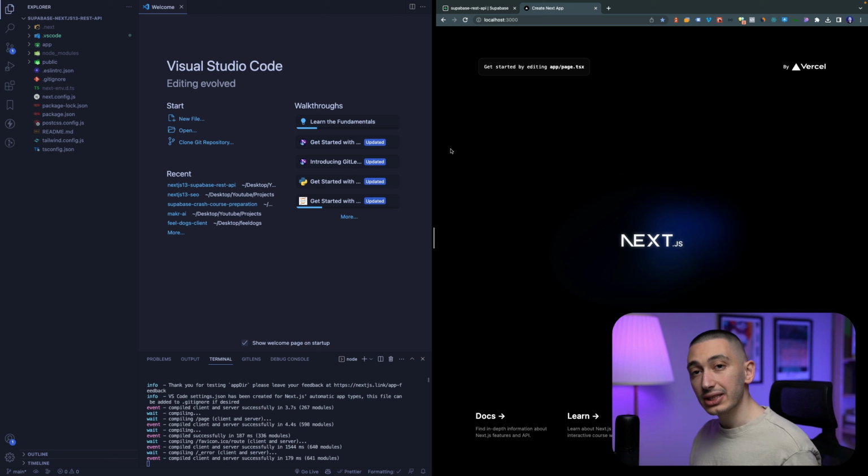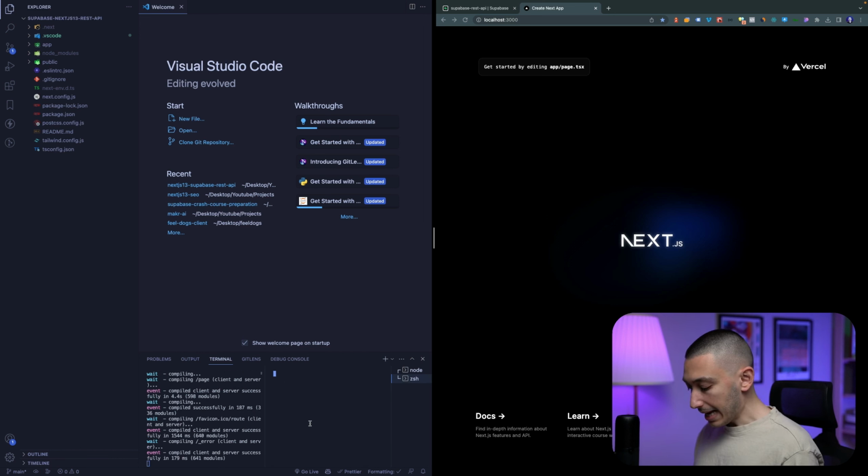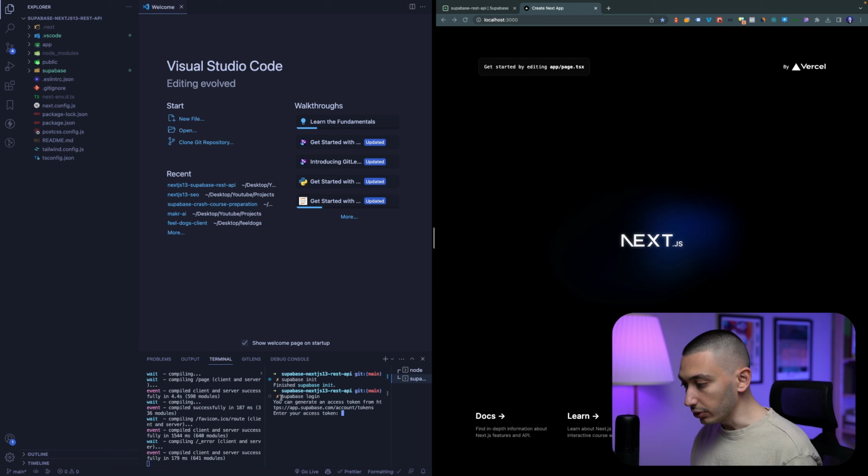Now we need to set up our Supabase project. We need to link our projects together. For that purpose, I will create another terminal, and in it, our Supabase project inside of this Next.js project. Okay, cool. Now we need to log in to our Supabase account. To log in, you need to write supabase login.